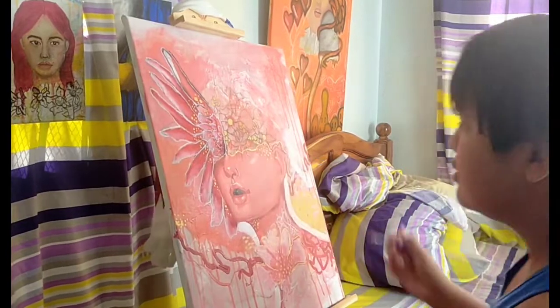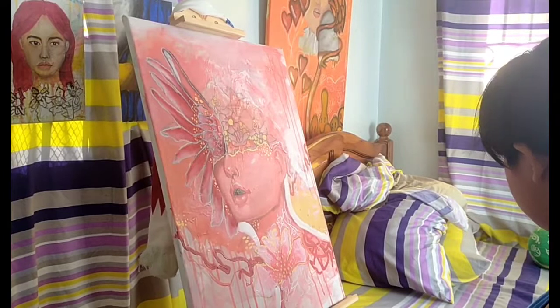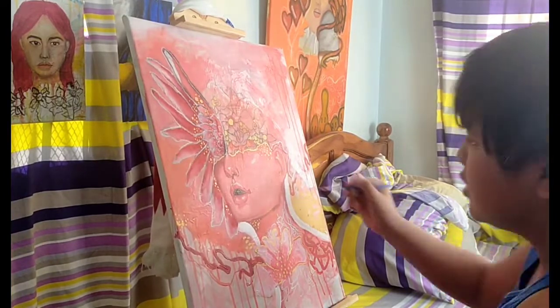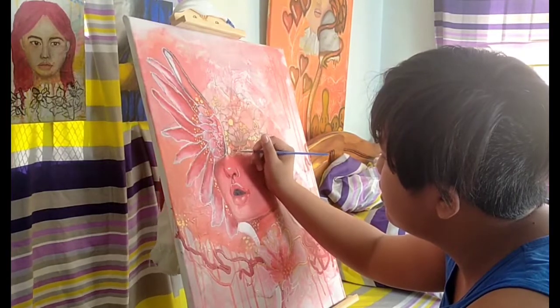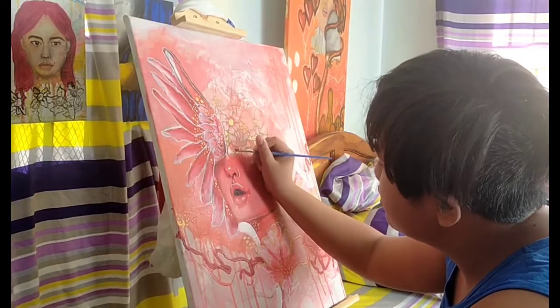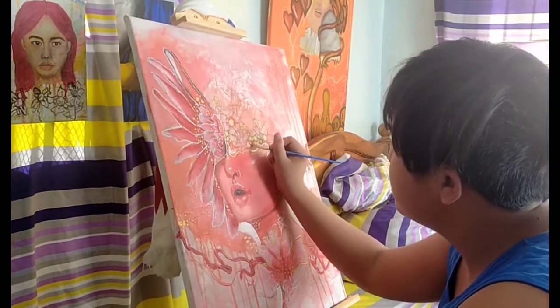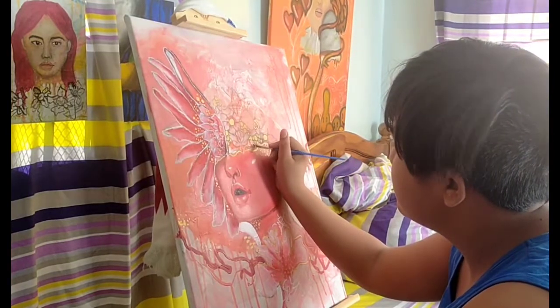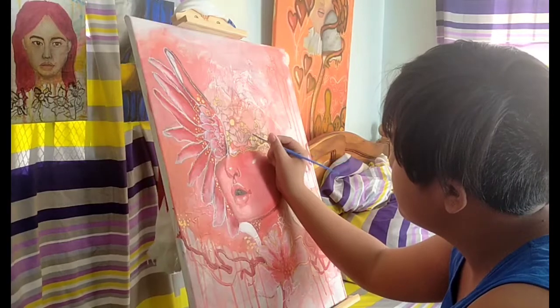This painting. I titled this painting Flowers of Freedom. Because when I'm painting it, I have freedom, which is I can paint whatever I like in there, putting in there, you know, like in my other paintings, I need to put watercolor, other things.